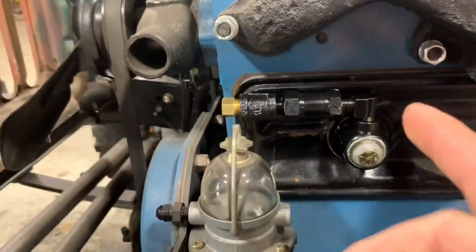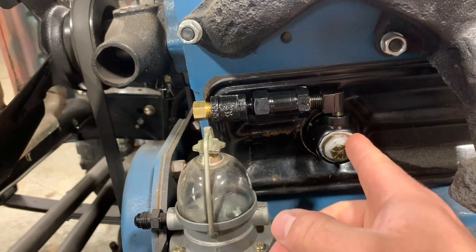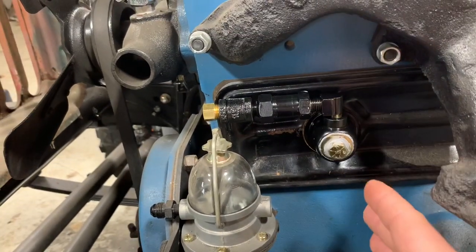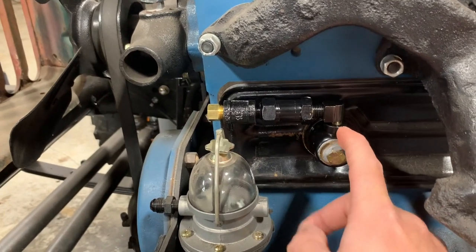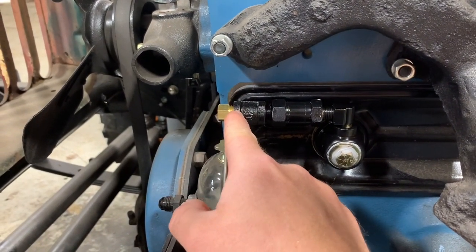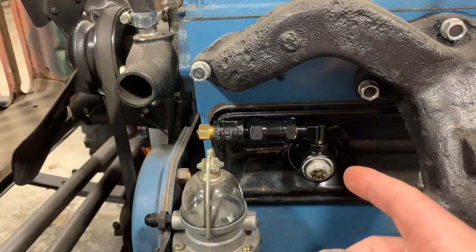I kind of jumped the gun — I went ahead and put all this together and painted it black. When I put it on here I went ahead and put sealant around this washer and bolt, because normally this bolt goes down inside the cup but somebody had broke it off at some point. The boss in here is kind of shallow and they drilled it out to a bigger size — one day I might go in there with a helicoil, but this should be fine for now. The sealant is to prevent any vacuum leaks. So the fittings I needed: the breather cup is an eighth inch MPT, then a 90 that's quarter inch MPT, a quarter inch nipple that goes into the PCV, then a quarter inch coupler, and finally a five-sixteenths inverted flare to a quarter inch MPT. It's all MPT thread so it's self-sealing, but go ahead and put a little pipe dope or tape on it to lubricate the threads — keeps it from galling and helps you get a little tighter.